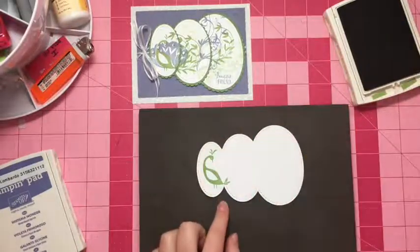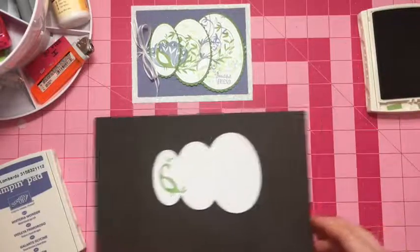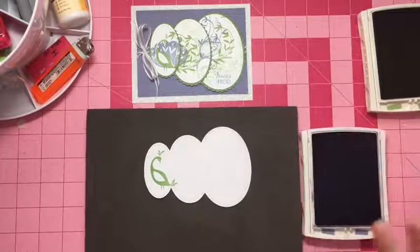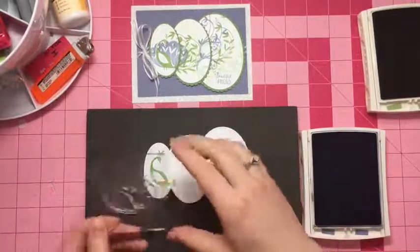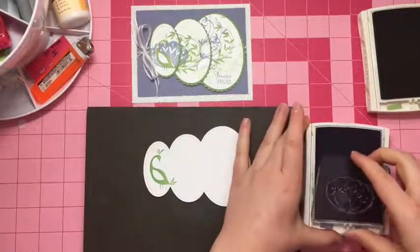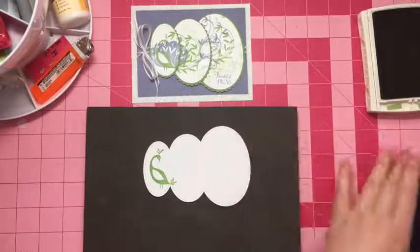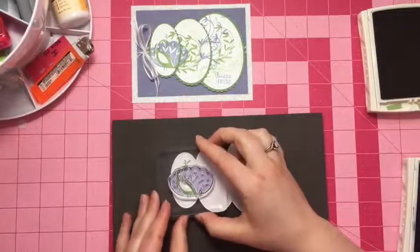See, you want it to be adhesive enough so that when you pull up, they aren't coming apart. Okay, now I'm going to take out Wisteria Wonder. And this is why these are fabulous that they're clear, because we are going to do her tail, and there is a space in there so that it fits right with where she is. If they weren't clear, that would be pretty hard to line up. So I'm just going to tap on this Wisteria Wonder, get it nice and inked, and then take your time with this. You really want to get it lined up perfectly.